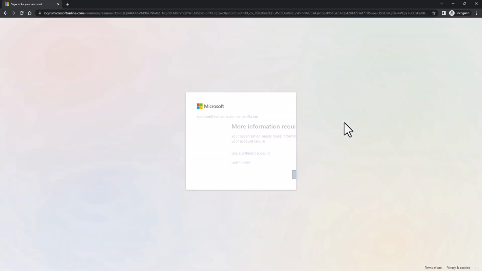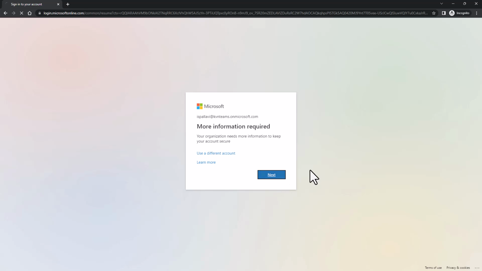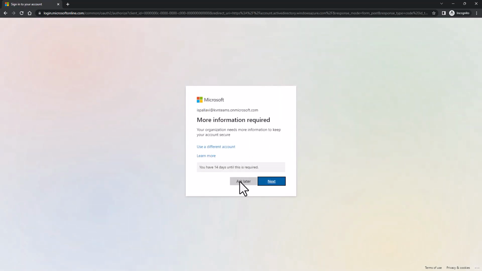Ask later. So it is not letting. Basically, once you are done with that, it is asking you to complete authenticator. I already have around 20 to 30 authenticators on my mobile, so I don't want to configure one more. This is how you will set up a user in your account.